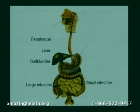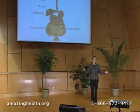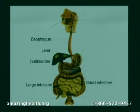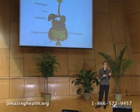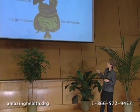And what about in here? Small intestine. You know, sometimes people say to me, why is that called the small intestine? It looks like there's so much more of it than the other one. And that's true, actually. It's much longer. This one here is only about 5.5 feet in length, but it's about 2.5 inches in diameter. It's a much larger diameter, which is why it is called the large intestine. The small intestine has a smaller diameter, and therefore it's called the small intestine.